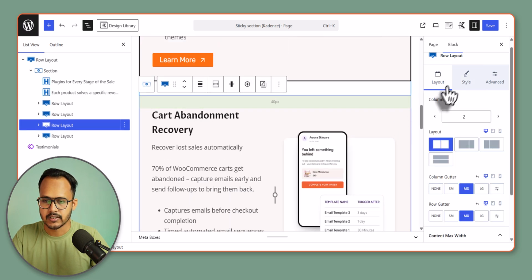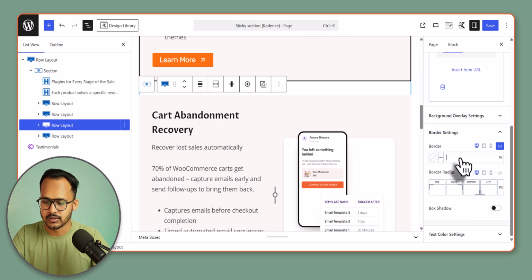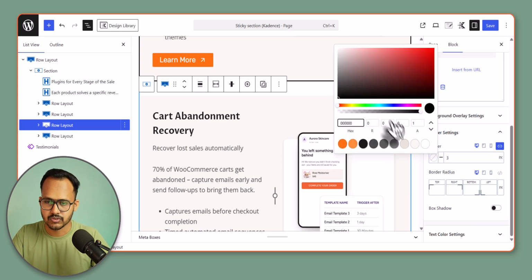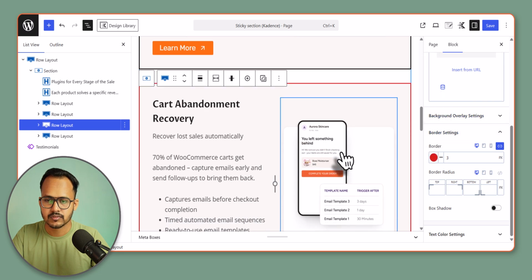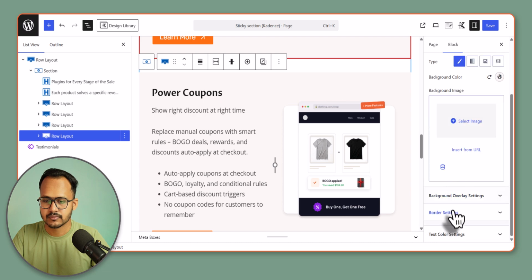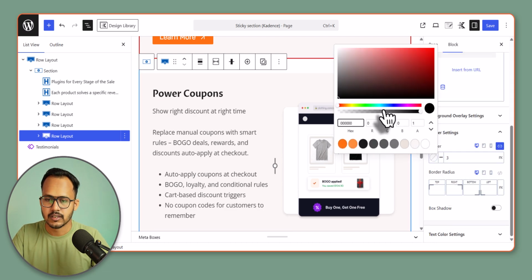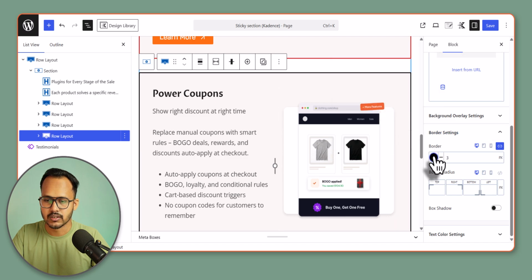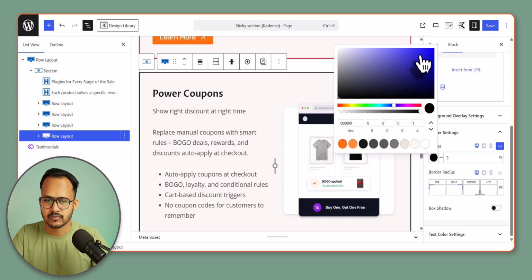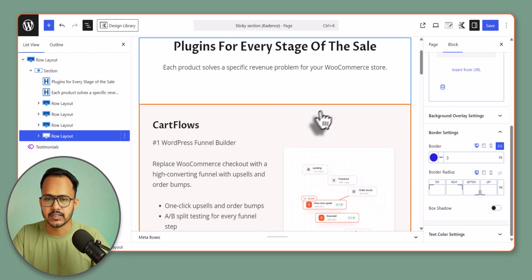Now let's click on here. Let's set the border to 3 pixel and choose a different color. And let me select this, 3 pixel, and choose a color like this. All right, we have added borders so that you can differentiate how it looks. So let me hit save.